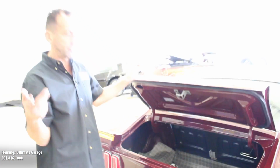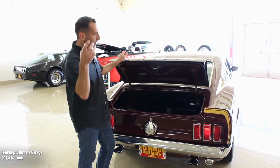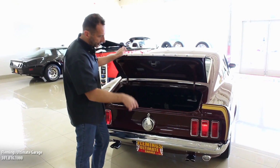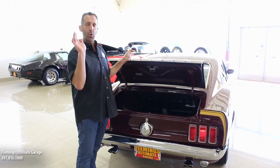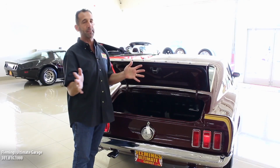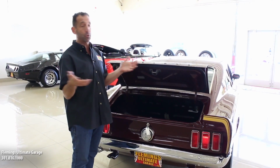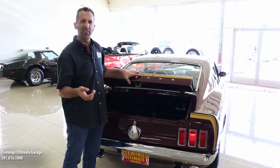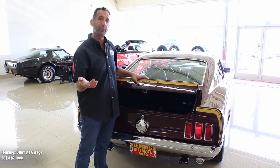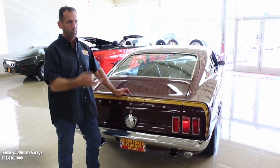You say, well, Tom, what's the big deal about that? Well, the big deal about that is it costs a lot of money to do all of that stuff. Rewire the whole car, right? All new sockets, bulbs, taillight lenses, bezels, gas cap door, bumpers. It just adds up. You have no idea. That's why I get so excited about a car like this that I know is completely done. It's turnkey. You get in it and you go to a show if that's what you want to do, or you get in it and you go to work and you have some fun, man, or you take another couple out to dinner, you take the kids out and they can feel the rumble of a car that they've never felt before. They get in a car that has window cranks and they're like, what are those?